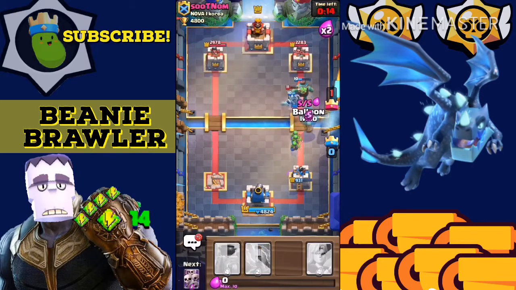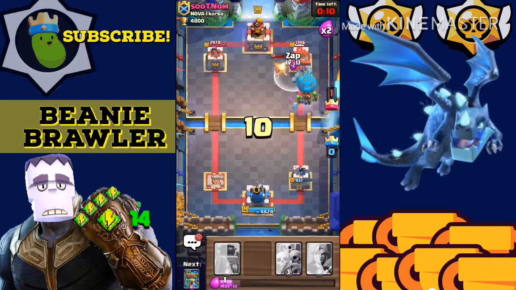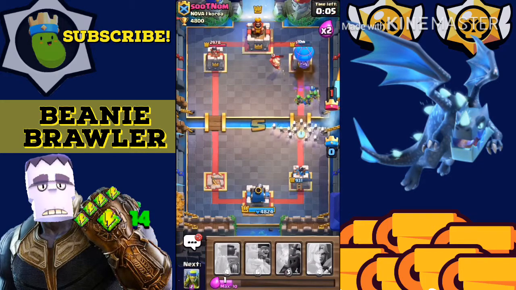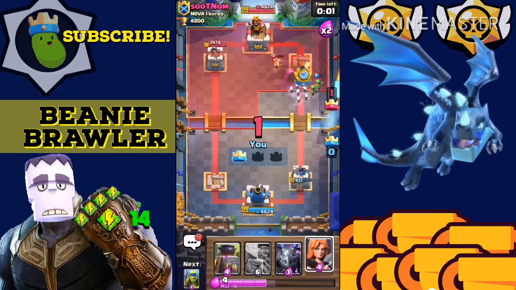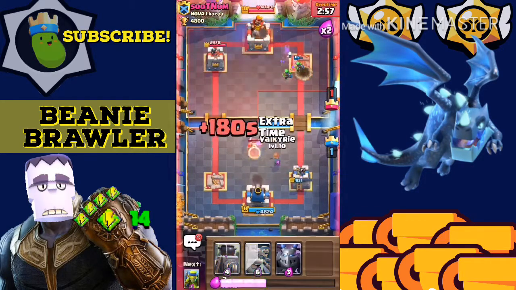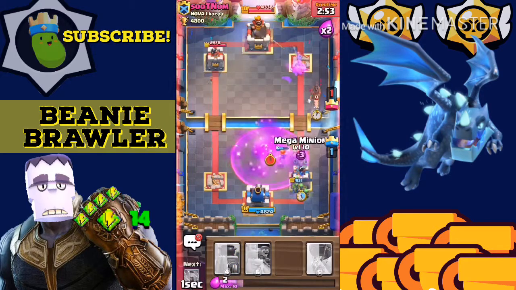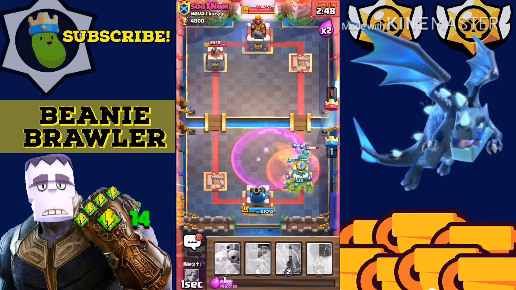Let's place our balloon. Have our zap ready. Let's zap the tower and hopefully our balloon can get to the tower, maybe? Hopefully? Come on! Yes, okay, we got that tower. Let's place a Valkyrie in the middle. Let's place Spear Golems, Mega Minion, and let's have this furnace.